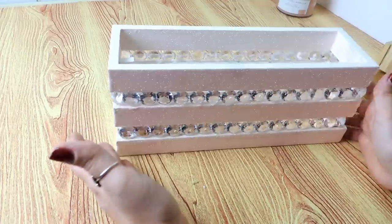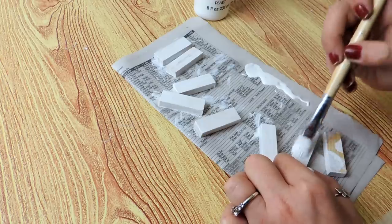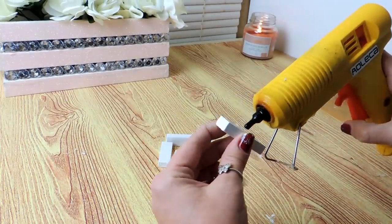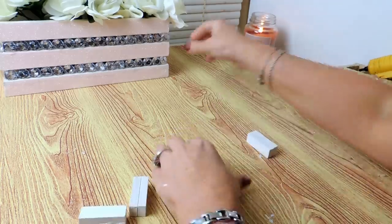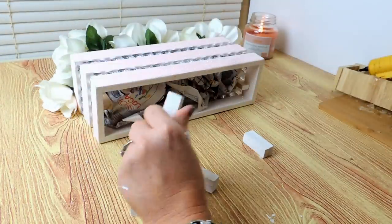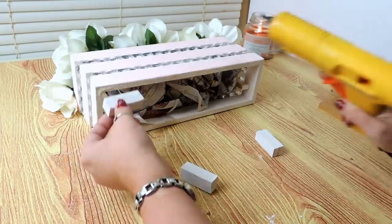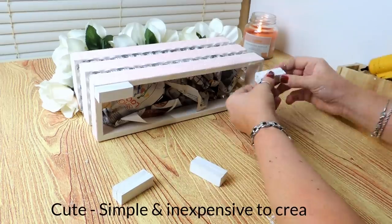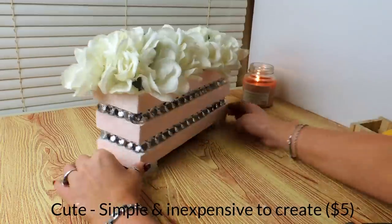I painted eight more of the Jenga blocks from the Tumble Tower game, and you can get this at Dollar Tree, by the way. I painted these white with white acrylic paint, and then I glued them together in pairs to give me a double stack of four Jenga blocks. I just lay my box on its side and I glue the double stacked blocks on each bottom corner as my legs. And then once those are glued, I stand it upright and all you have to do now is add some bling if you want bling, or decorate your legs. And that's all there is to this DIY.